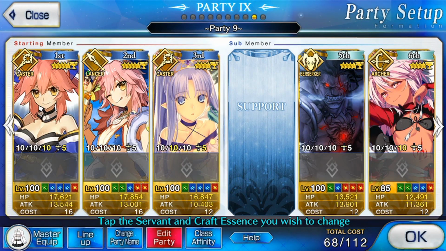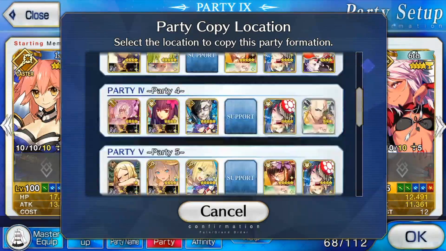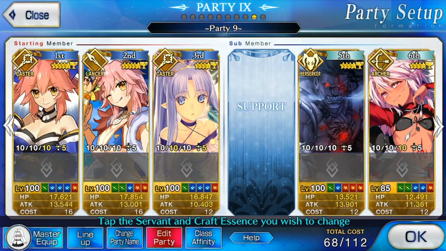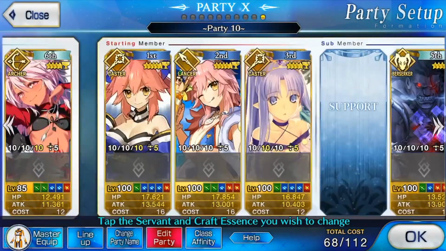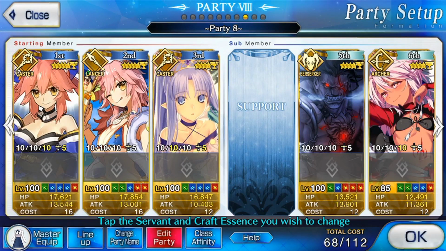What is an actual quality of life change that we got at some point, however, is the copy party function that you can find in the red edit party button, again down at the bottom of your party formation screen. When you hit copy party, you can copy your currently selected party onto another slot, so that this way, if you want to run one team with slight differences or variations in servants or CEs for an event, you can easily do this by copying that party onto multiple party slots and then simply changing individual servants or CEs in those other copied party slots.